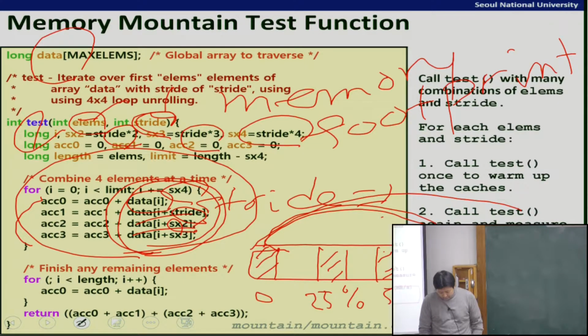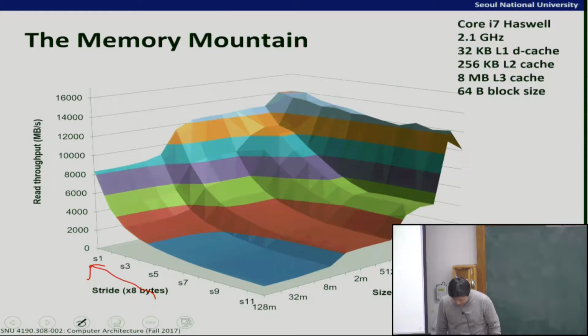Secondly, size is the size of the array, the size of the memory footprint, how much memory space you access. Of course, if you access a larger memory, then you probably have poor locality, because it doesn't fit in the cache, right? If you have a small footprint, it will fit in the cache. But if you have a large memory footprint, then it won't fit in the cache, right?